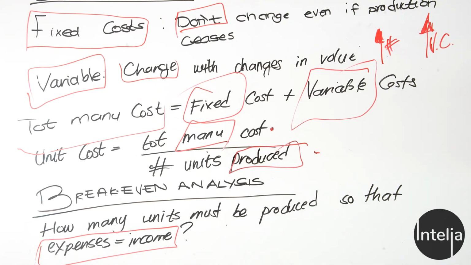But other than that, with break-even you have to consider that expenses and income need to be equal, no more, no less. This is how we know that our business is no longer making a loss, but neither is it making a profit, and we need to find a way to increase that margin so that the business is making an income or a profit.